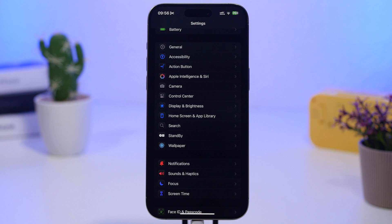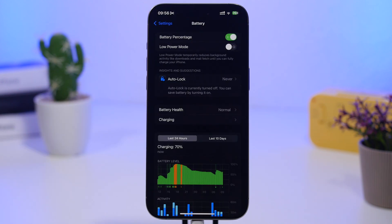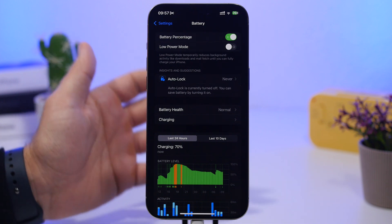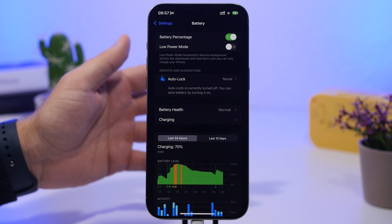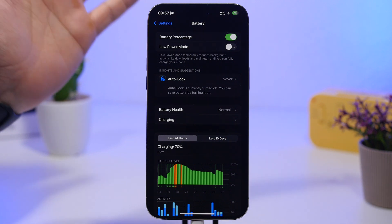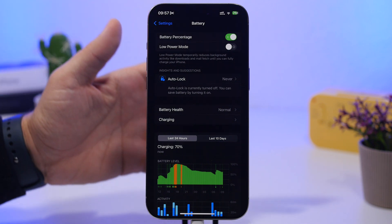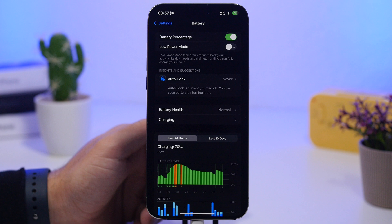When it comes to new updates, the first thing you want to do to ensure better battery life is actually do nothing — just wait for a few days. This has been confirmed by Apple: once a new software update is installed, it requires about four or five days before the update settles in and works properly, giving you the proper battery life for that software update.